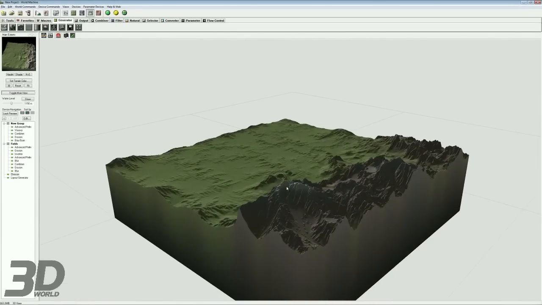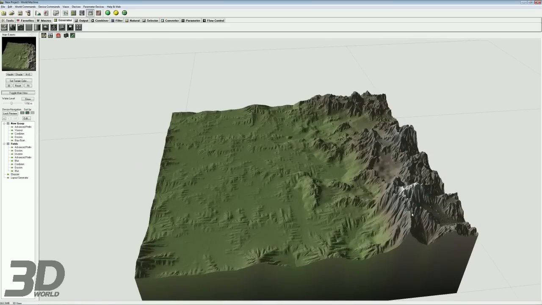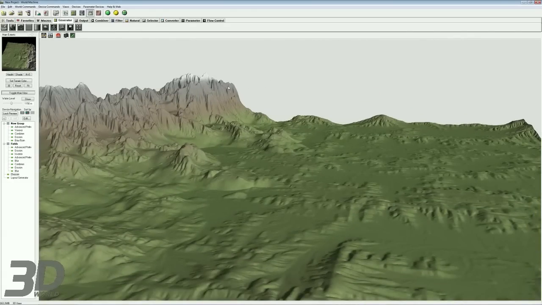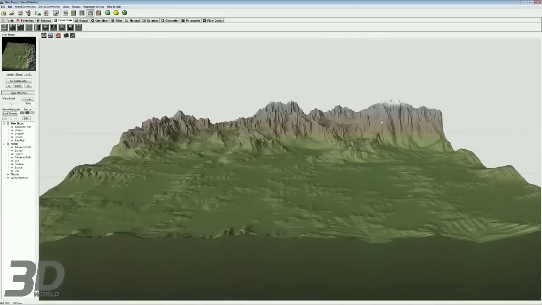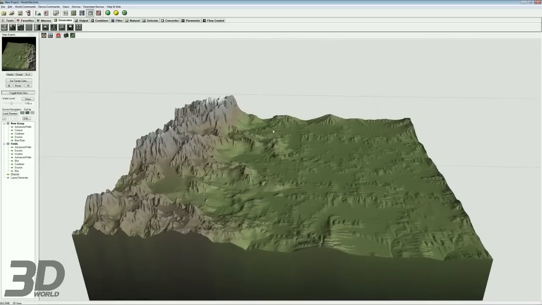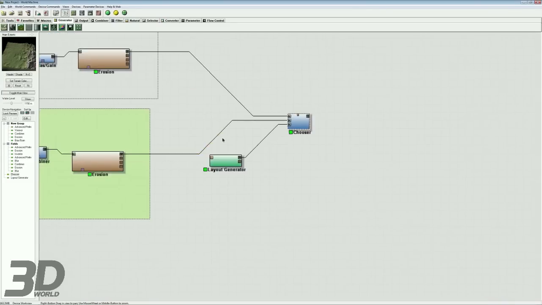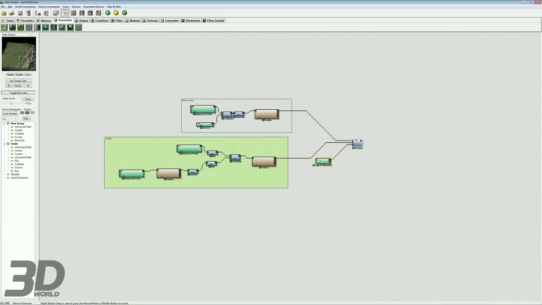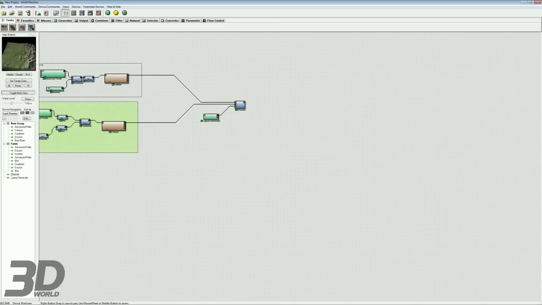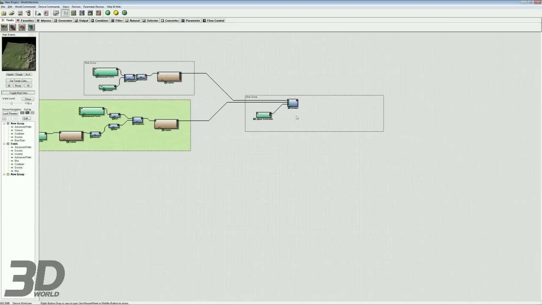Now this section here I don't like, because it's just coming straight into the edge, and if I had a camera here, that's just going to look horrible. But we're going to be able to fix that up later with our beach node. Okay, so we have our first combiner pair set up, and we're just going to drop down another group. I'm going to make it a bit bigger, because I'm going to have to add stuff to that later.